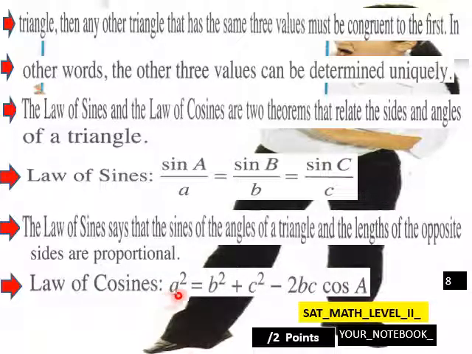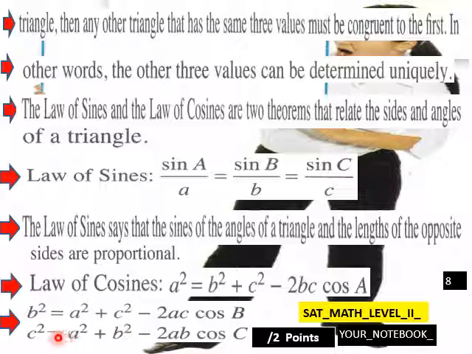Law of cosines: a squared equals b squared plus c squared minus 2bc cosine A. So in this example here, we can flip values around. We can put our b squared over here and put our c squared over here. Then we have a resultant, what's left over here after we do that. So this will be our law of cosines here.